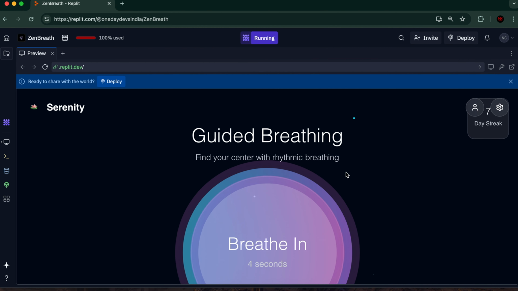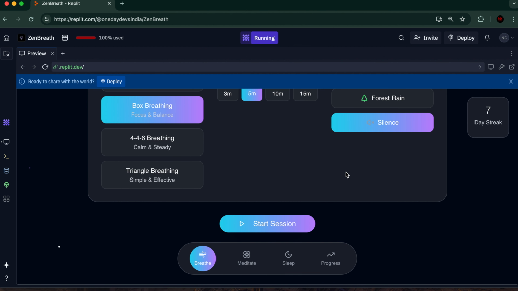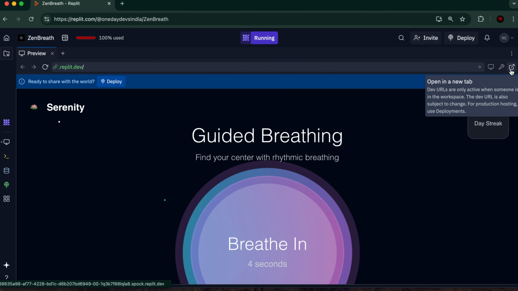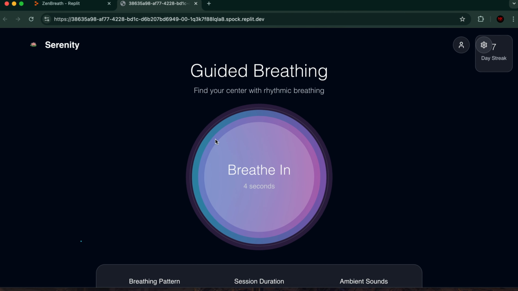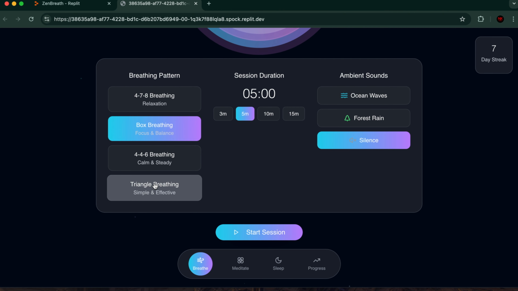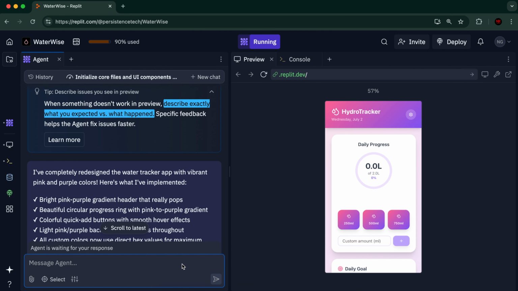Now, one thing that a lot of people do when testing the apps that they make with vibe coding is that they just keep on looking at the app within the vibe coding studio. But one thing that all vibe coding tools usually offer is a feature to see how it would look to actual users. So you can open it up in a dev URL and see your app actually in action in a way that it would appear to a user. And it's a much better way to get a comprehensive understanding of what your app is like, how it works, and everything that you can do within it. Whenever you're building an app with AI, you're still bound to face many errors that you need to debug.